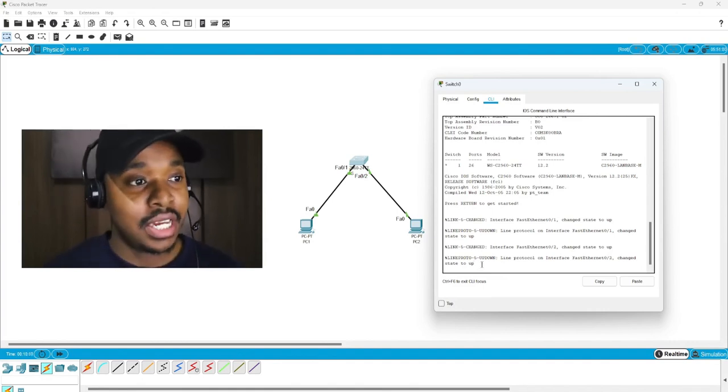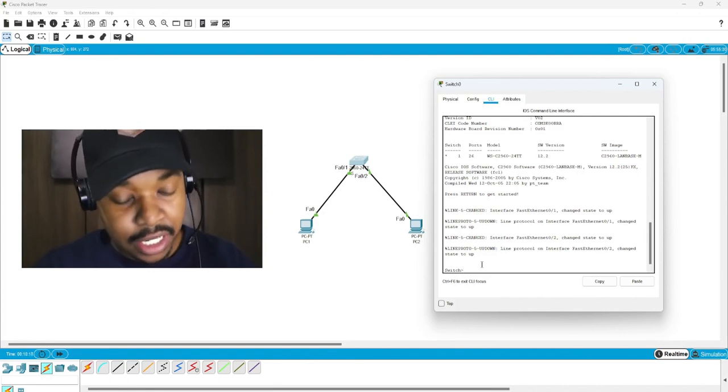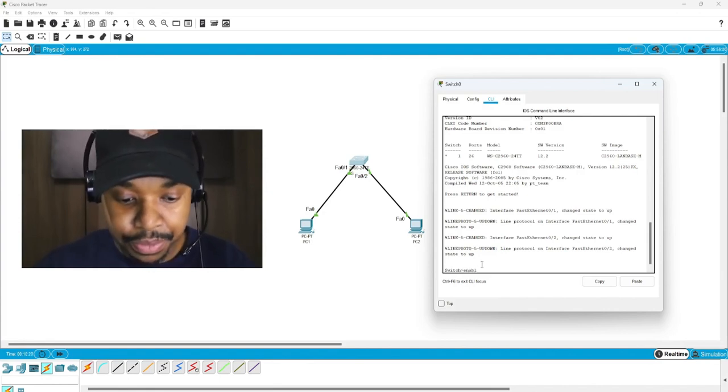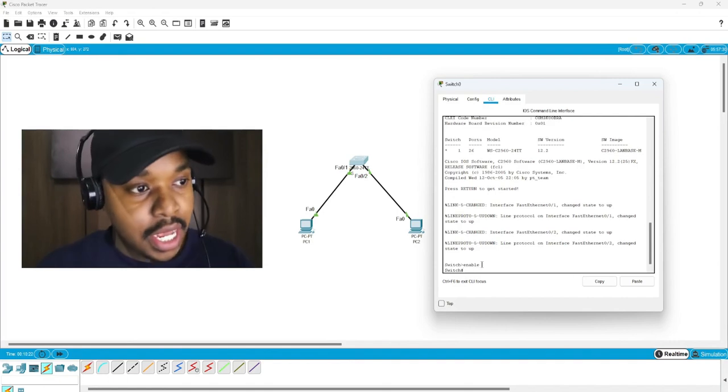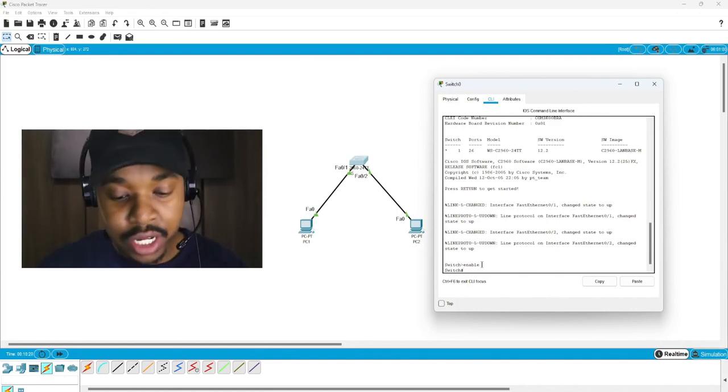I'm going to click enter, and now I can interact with the brain and type enable, enter. What you should see on your screen right now is the switch name and a hash key.